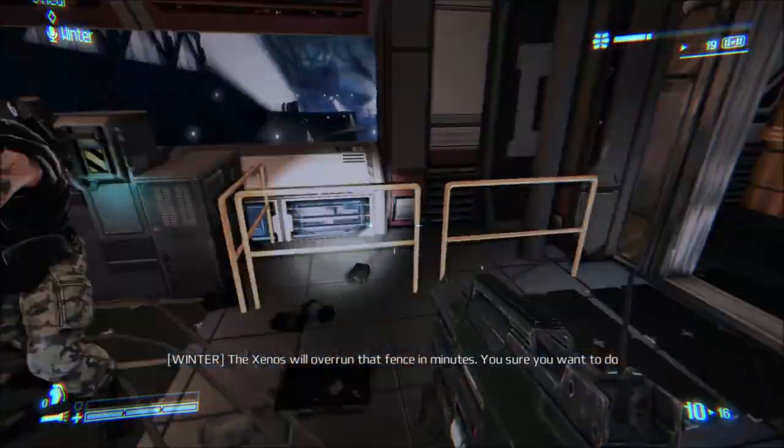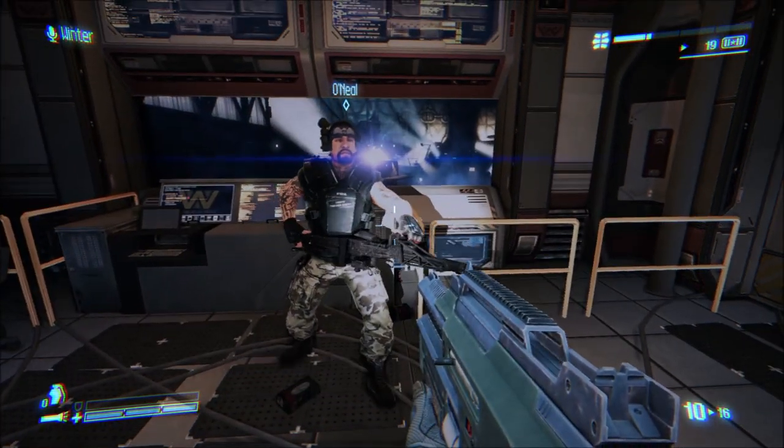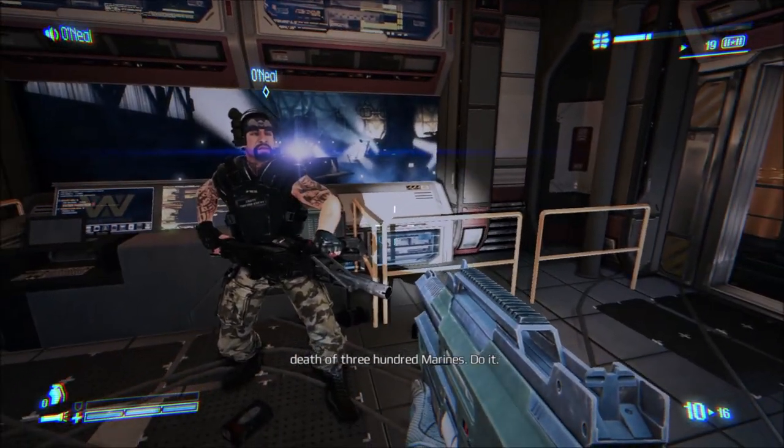Return to the module control room, shut it down. Xenos will overrun that fence in minutes. You sure you want to do that to all those people out there? They won't have a chance. I guess I should have thought of that before their actions led to the death of 300 Marines. Do it.